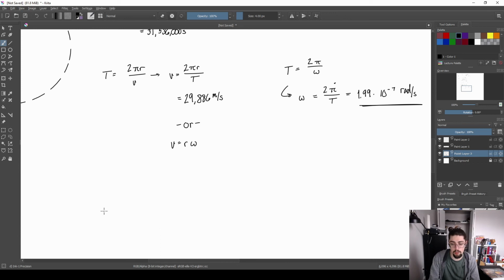So the very last one that we've got, again, I'm going to use standard units. My centripetal acceleration, v squared divided by r, meters per second, the whole thing squared, divided by meters, is going to spit out a value of 0.00595 meters per second squared, our standard unit for acceleration.